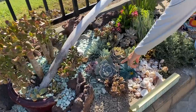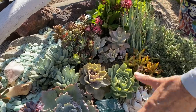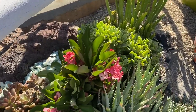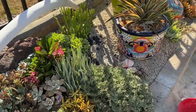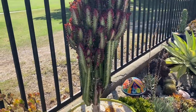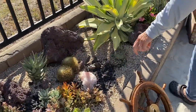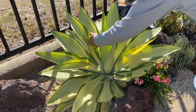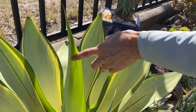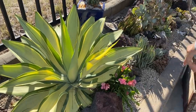The echeverias really surprise me - they're doing so well. They typically don't like this type of weather. I think it's because I have provided a lot of shade here. Even the similia - see how much better this one looks, how perky those leaves are - that is the gold standard. The mangaves looking great, trigona looks fantastic, everything looks good through here. My beautiful variegated attenuata opened up a new leaf - you can see a little bit of sunburn right there, but she's got to acclimate to this new environment and she is hanging in there.